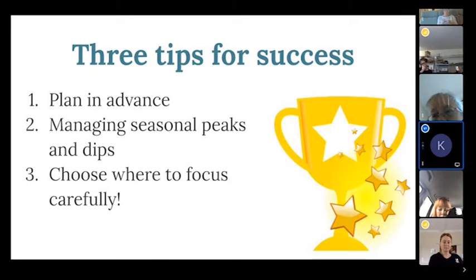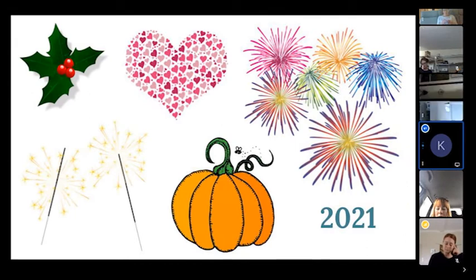It's best to try different things and see what works best for your customers and your food enterprise. The second tip is to choose where to focus carefully. There are so many seasonal events throughout the year and focusing on everything can feel overwhelming. Start with major events where research shows significant impact on shopper behaviour, particularly around food. Christmas is the number one time for peaks in food sales, followed by Halloween — usually the second biggest event for online sales spikes — then New Year and Valentine's Day.